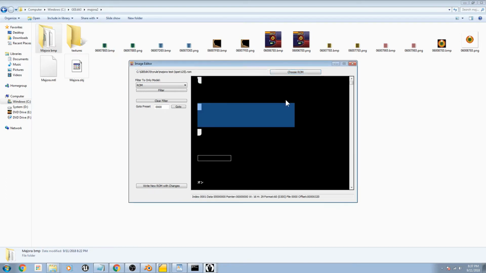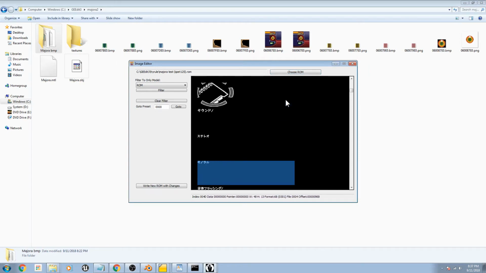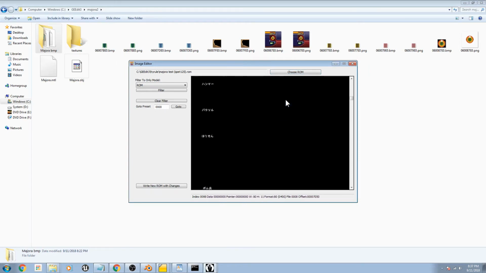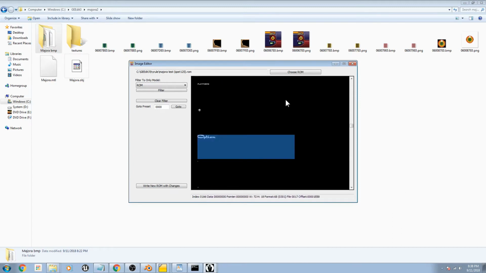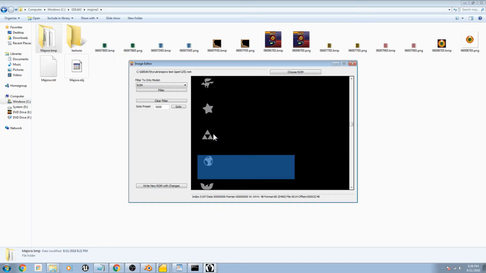Okay, so pretty much you could change any of these textures if you want, but we're only going to be changing the ones that have to do with the level. So we're going to go through them all until we find the ones that we need. Okay, first texture: since mine is the Legend of Zelda theme, I'm going to leave it like this. If I were doing a level that didn't fit the Zelda theme, you'd export this texture and change it too. I guess I could export this to a Majora's Mask thing, but I think just the Triforce is good. Because obviously that just means it's a Zelda level.